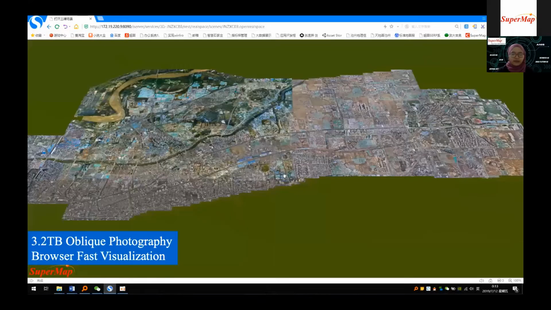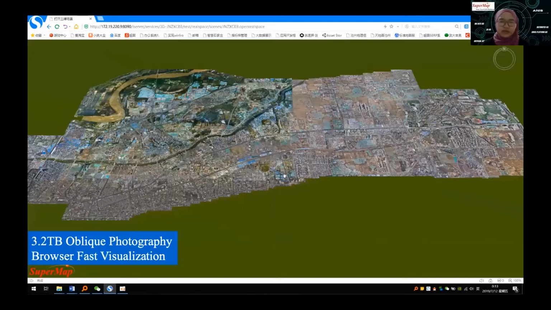Okay, so the data types included in CIM are diverse, including BIM, oblique photography, laser point cloud, image, vector, and real-time dynamic IoT data, etc. So we need to solve the problems of multi-source data integration, accurate matching, unified management, and so on. So the GIS platform can provide CIM with data access, integration and matching, management and analysis, as well as high performance rendering and multi-terminal display of massive urban data.